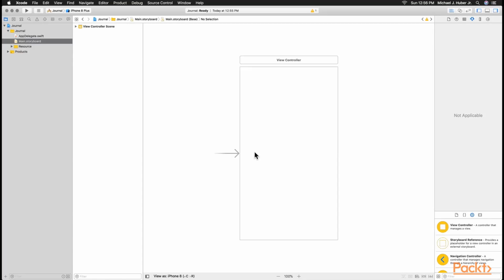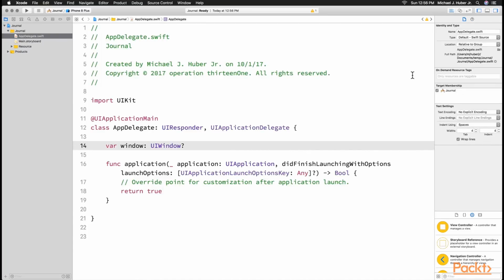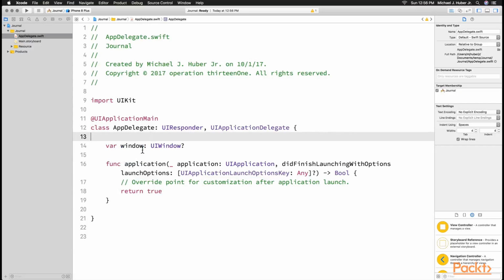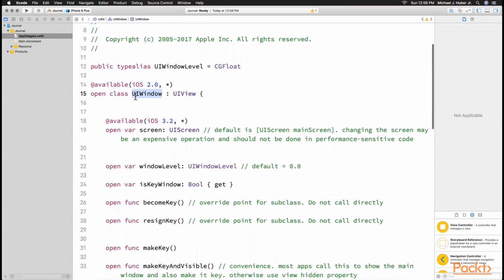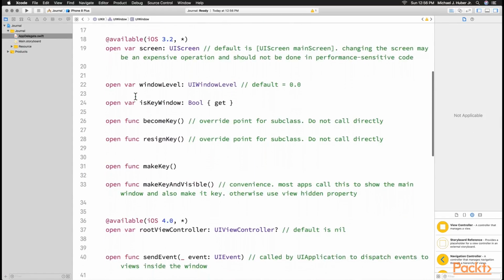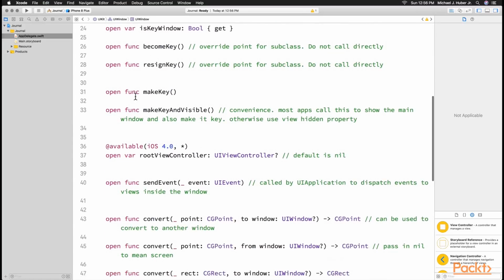We will start by taking a look at the code editor. So if we go to the left here and click on our app delegate, this main section here is the code editor. This is where you spend most of your time. You can alt-click on different variables and it will tell you the type and where it's declared in. But you can also command-click and jump to the definition of different classes, and that will give you the header file that Apple generates for us to be able to look and see different functions that we have access to.